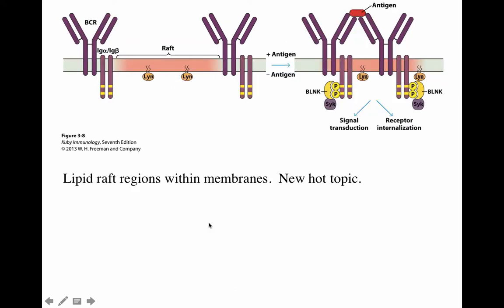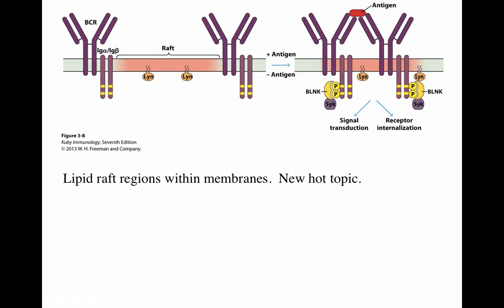Now, this is one that I really think is hot, and I call it a new topic, but it's not really that new. It's been known for a decade or so. We used to think that the fluid mosaic model of cellular protein organization was just random floating around of these proteins in the surface of the membrane. Well, that doesn't really make sense, because if you're putting all of the things you need together to make a cake, you're not going to scatter them all over the surface of the kitchen randomly. You're going to want them to be in one area so that you can cook that cake as efficiently as possible.